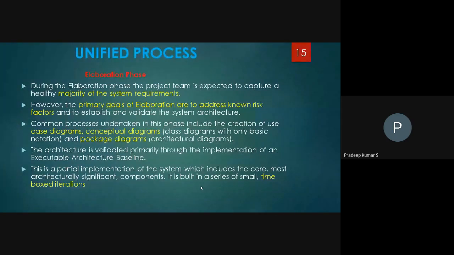Initially we note down some risk factors in the inception phase. Here in the elaboration phase, we have to take them into account. So the common processes undertaken in this phase include the creation of the use case diagram, conceptual diagram, and package diagram. So these are the common processes taken into account. These all come under UML.